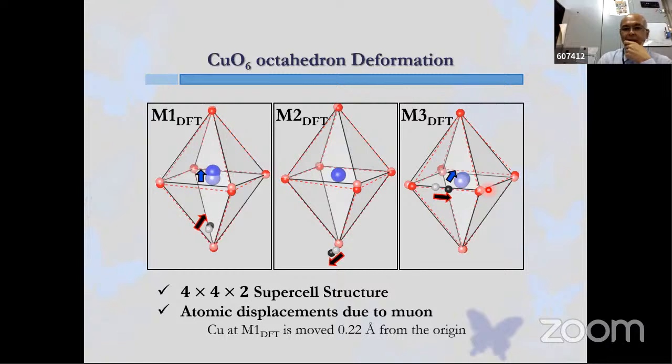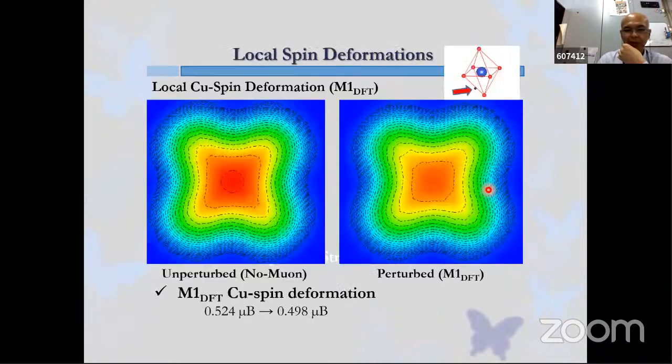So as long as you can exactly and correctly arrange the input files, you can simulate the local deformation and also the local effect given by muons. These are the examples. This is before and after the kappa spin distribution caused by the muon. Here is the muon position, and the kappa distribution here is deformed.